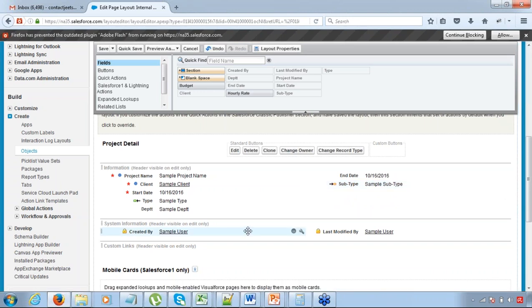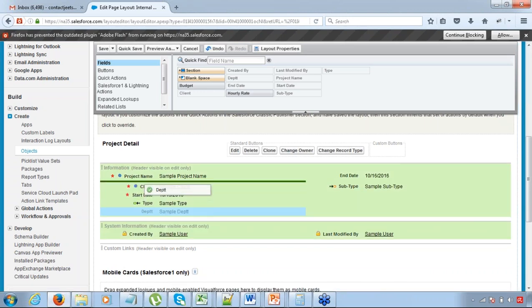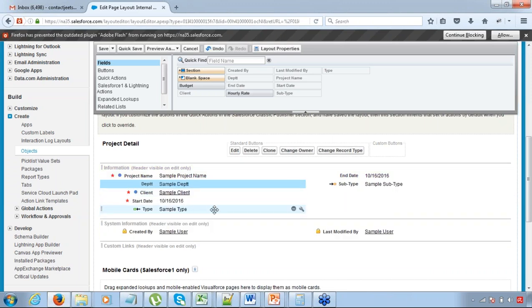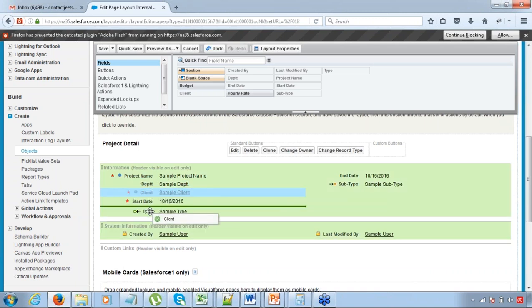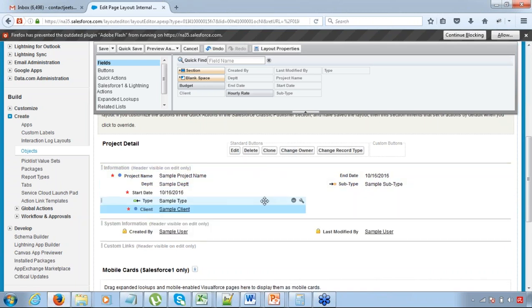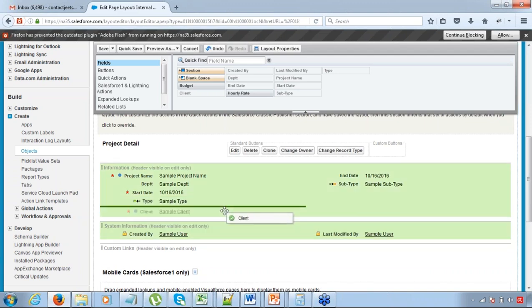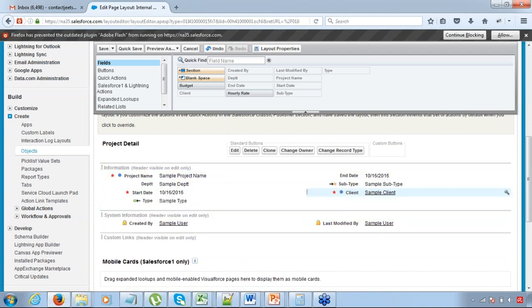Department is important, it will be shown here. Okay, this is internal project, right?